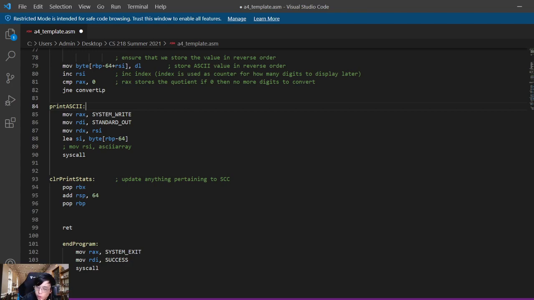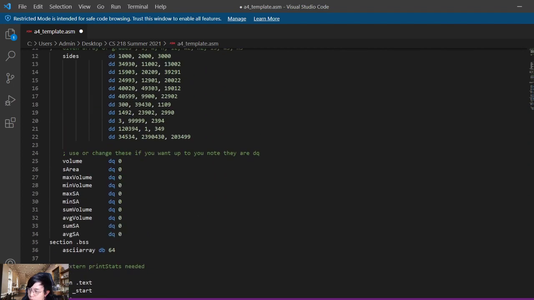So any questions on the homework? If you're really fancy, you can also write a separate assembly file and link them together if you want to practice like that.